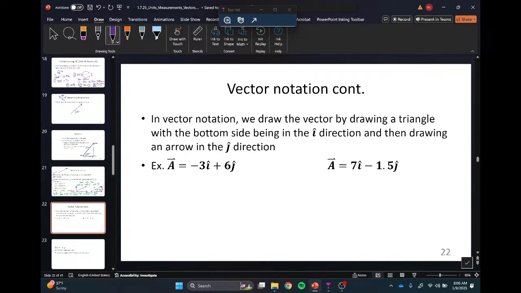Okay, to that end, I want you all to practice it yourselves in groups. Try to draw these two arrows. And remember, these are going to give you the x and y components, but at the end of the day, the answer is a single arrow. We're going to draw a couple arrows to get to the final answer, but the final answer is a single arrow. So draw an arrow for A, and then I'm going to call the second one B just to distinguish them. Try that one as well. I'll give you all a few moments, work together. Reminder, there is only one right answer here. That's the benefit of working with someone else. If you have different answers, one of you is wrong or both of you are wrong.